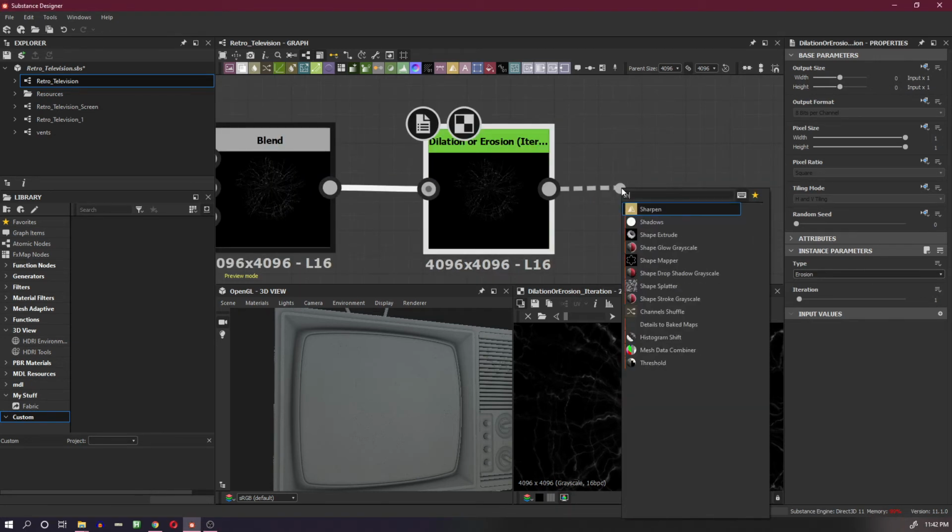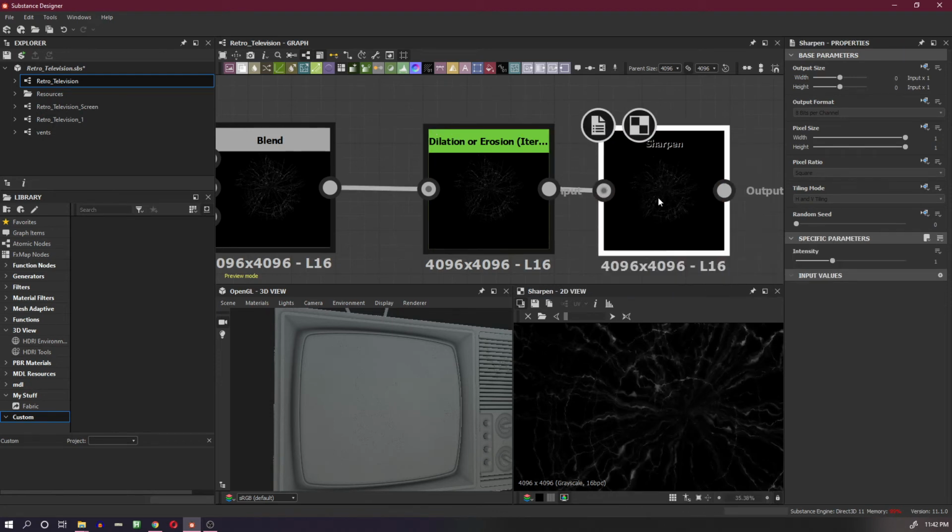I will make an output here, and I will sharpen it a little bit. So some areas that are already sharp will become sharper, and those which are not that sharp will become a little bit sloppy, like with a slope.